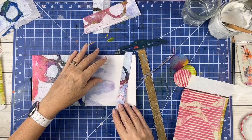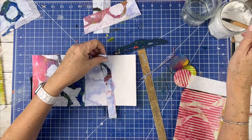Today I'm doing a small collage in my SoHo journal. Let's take a look.